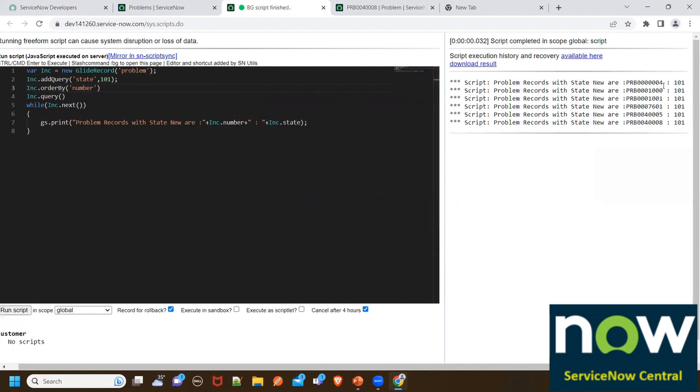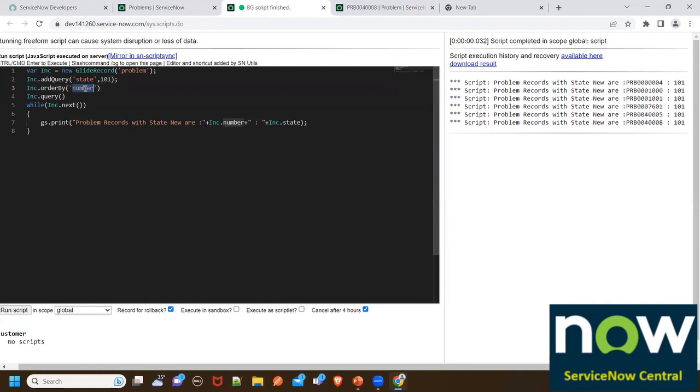So you see, it is coming as per order. So it is problem 004, and then the next biggest number is 1000, then 1001, 7601, then 40005, 40008. Okay, so it is displaying in number order.